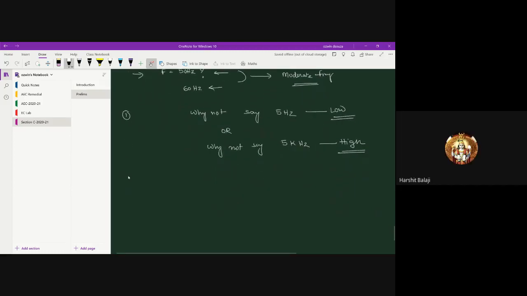Sir, I don't know the exact reason, but I find a correlation with the frequency in AC supply and games. Like in games, they use 50 to 60 FPS. And in games, how they show the characters moving is at that rate. The graphics at that rate are quite good. If it goes too high or too low, it behaves funnily. Okay, that's the reason.